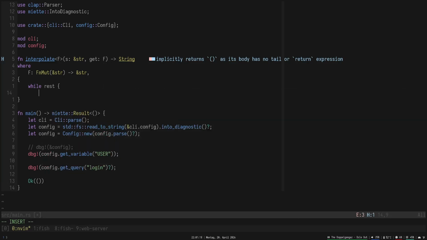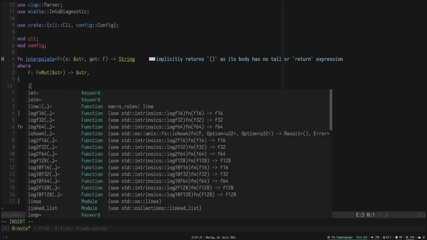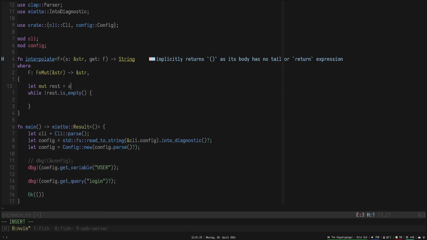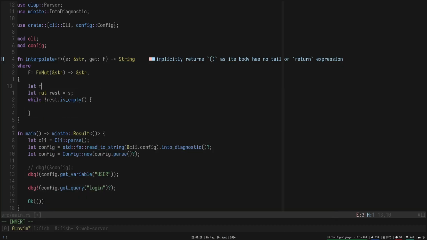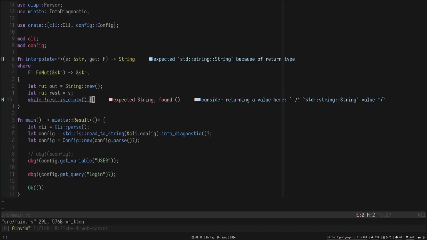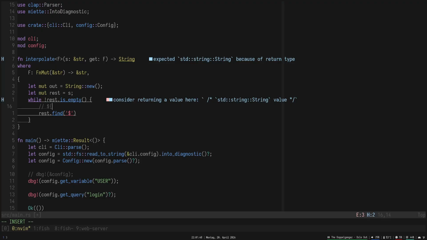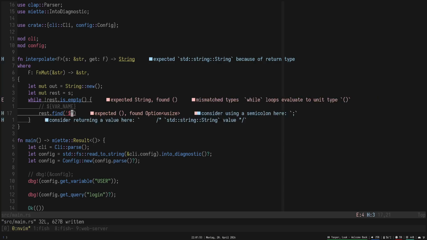While not rest is empty, let mut rest is S, and then let mut out is String::new. We're gonna say rest.find a $, because I'm gonna use the $ curly brackets like var name syntax, kind of from bash.